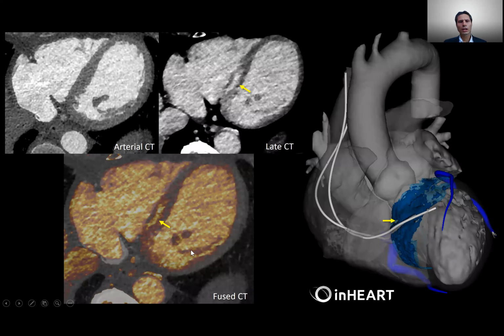We are not using that only in ischemic cardiomyopathy patients, but also in patients with non-ischemic cardiomyopathy, and especially the late enhancement sequences, because in this case, most of the time the wall is not thin enough, but you still can see the scar with this venous time CT scan, and it helps a lot to identify and target this kind of substrate. As you can see in this example, the arterial CT scan is mainly done to measure thickness of the wall, to define the myocardium very well, and the late time with the contrast is there for the scar.